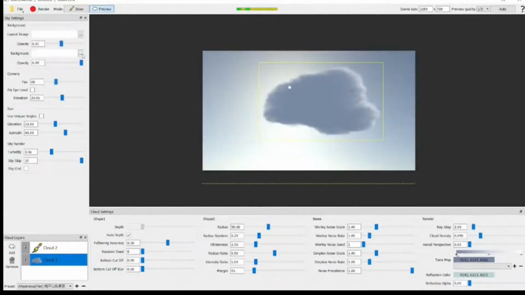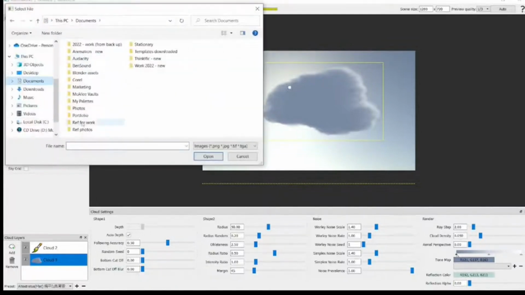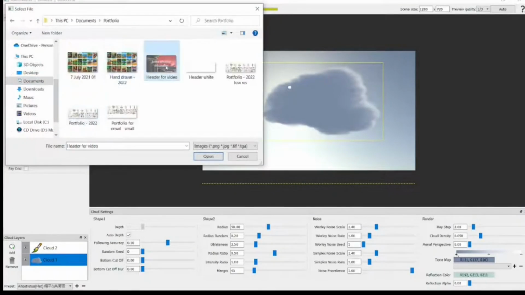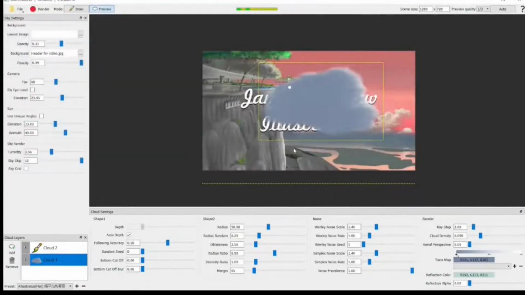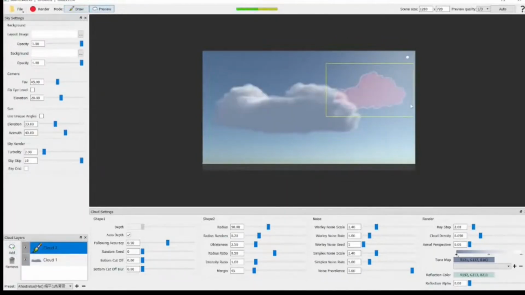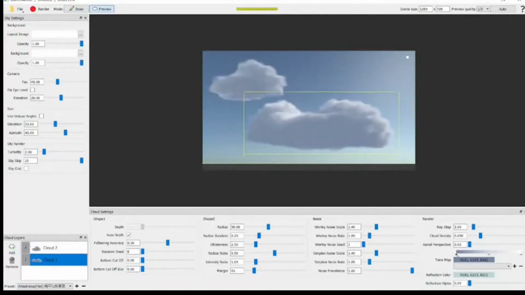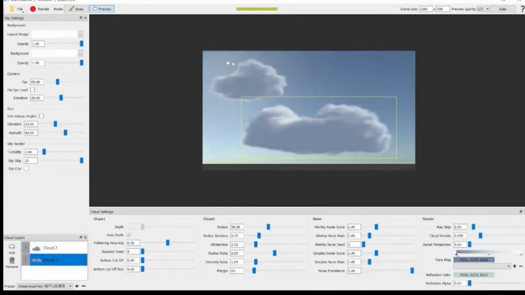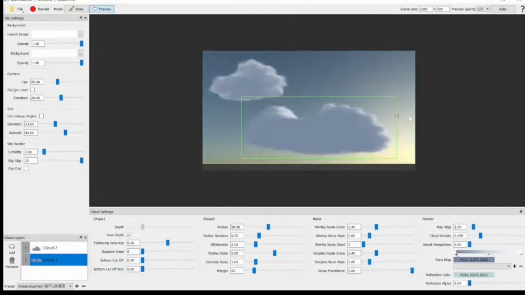You can also bring in a background. You don't have to use the set background. You can import a background. Top left there, you can import your background. And also you can create multiple clouds. So we're just drawing a few clouds here. And then on the bottom left, you can put one cloud above the other or in front of the other. You move the sun around and it automatically renders the clouds, the shadow in the cloud, using that source of the sun.